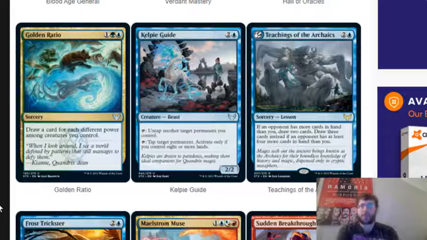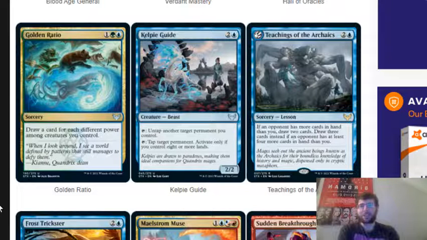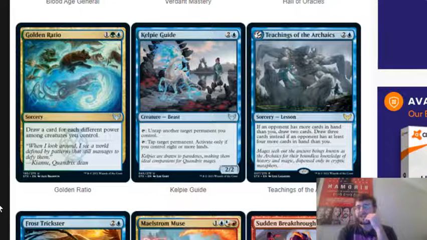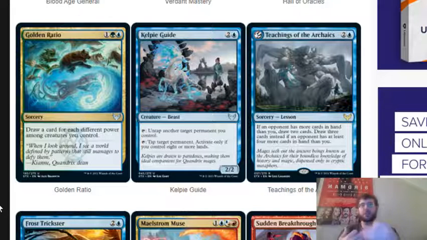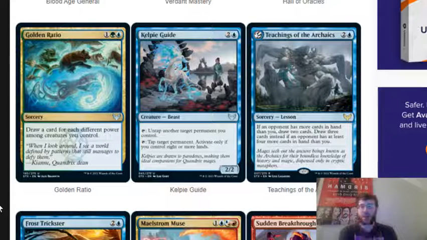So yeah. Kelpie Guide. Kelpies are a thing. Kelpie needs to be a creature type. Kelpie Guide is 1 blue, 2 of any color for a 2/2 beast. Uncommon. Tap it to untap another target permanent you control. Or tap it to tap a target permanent, but you can only activate it if you have 8 or more lands. That does seem to be a thing with the Quandrix school, is that 8 or more lands seems to be a through point through a lot of these cards. We'll see a couple more cards that do that also.